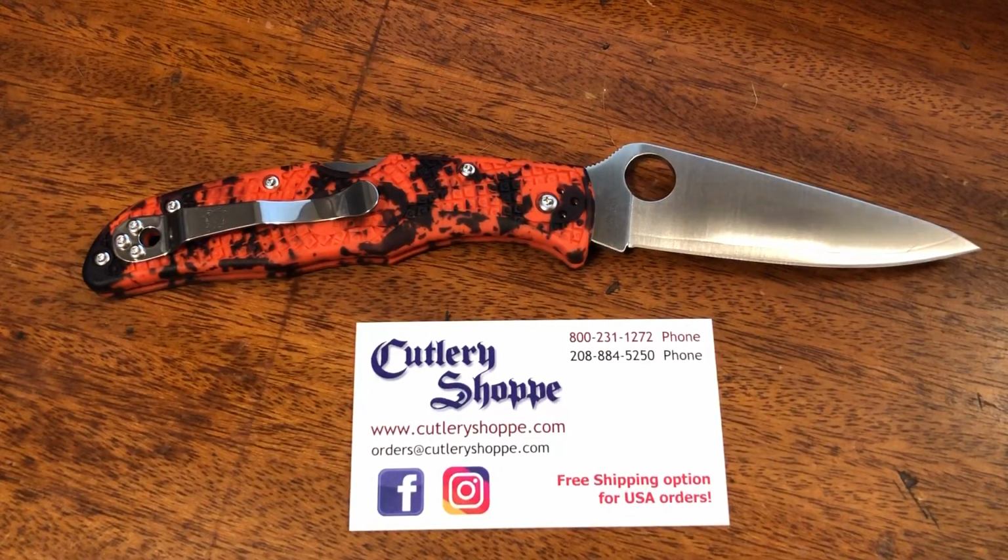Tonight bringing you a video on my newest knife, my newest addition to the collection. This is my Spyderco Endura 4 in HAP 40 steel with the black and orange Zome grips. This knife is exclusive through Cutlery Shoppe. This was my first purchase through Cutlery Shoppe, and I gotta say, the whole thing was an absolute pleasure.